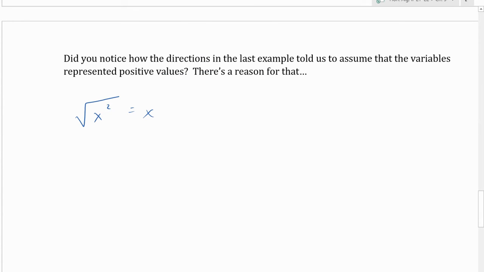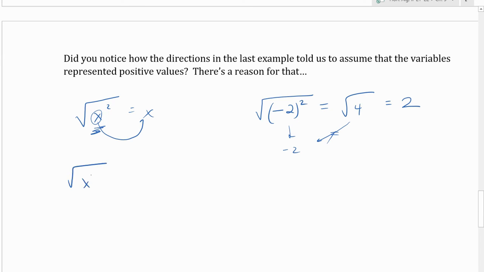All right, that is technically incorrect. It does represent x if your x is a positive number to start with. Or I guess I should say non-negative, because if it was a 0, it would still be 0 also. But the reason why you have to worry about it is, what if you had this? By the order of operations, I would square that -2 first. And then the principal square root of 4 is just 2. However, by me saying this, x is whatever I was squaring. According to this, I should get -2 out, and a principal square root cannot be a -2. So technically, the answer to that is the absolute value of x.